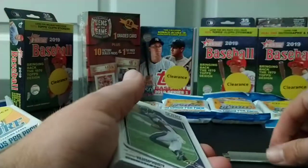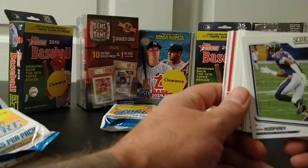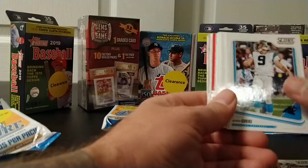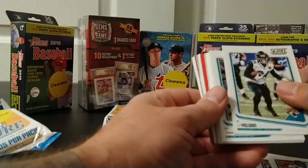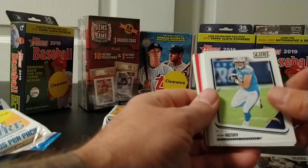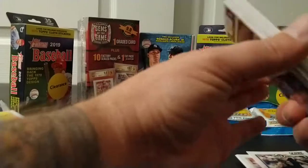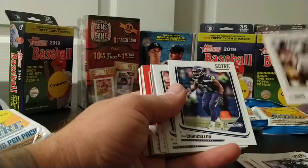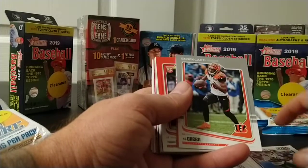Pulled a couple Lamar Jacksons out two days back, and a couple Saquons. So we're going to start off here with Marlon Humphrey, Marvin Jones, Josh Gordon. Always rooting for that guy. Gano, Flacco, Green, TJ Yeldon, Kenny Stills, Henry Hunter, Ryan Kelly, Willie Snead, Greg Zerline, Robert Kelly, Torrey Smith, Khalil Mack, Cam Chancellor, Leonard Williams, Tyler Lockett, Cousins, AJ Green.